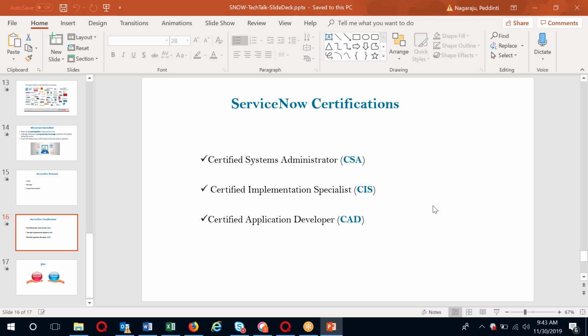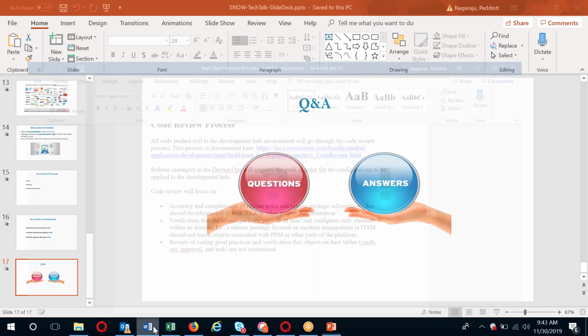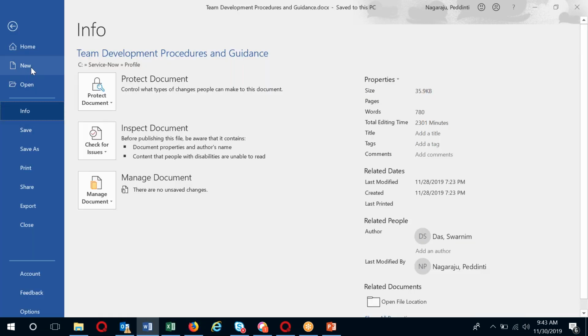You have to go directly to ServiceNow and approach their people, and they will guide you through the remaining process. It will charge around 2,20,000. I hope I have given very basic information on ServiceNow. If you have any questions or other technical questions, you can ask me and I'll answer them.